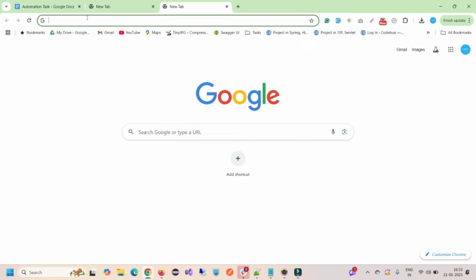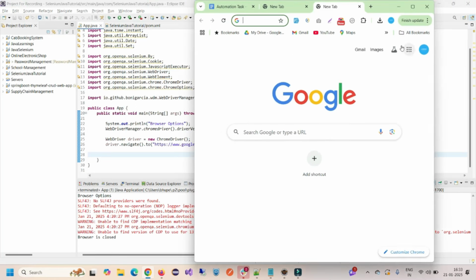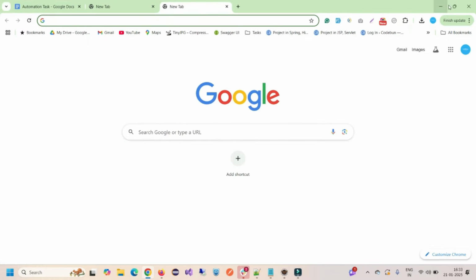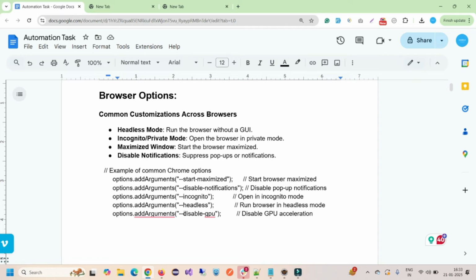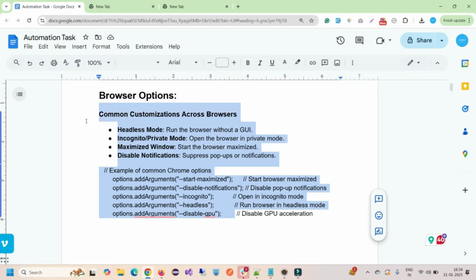For example, I can run it in headless mode, in maximize size, I can disable notifications, disable pop-ups or info bars, disable the GPU, and if I want to run it in incognito or private mode, I can do that. So in this video we will see how we can perform all these operations using Selenium Java.